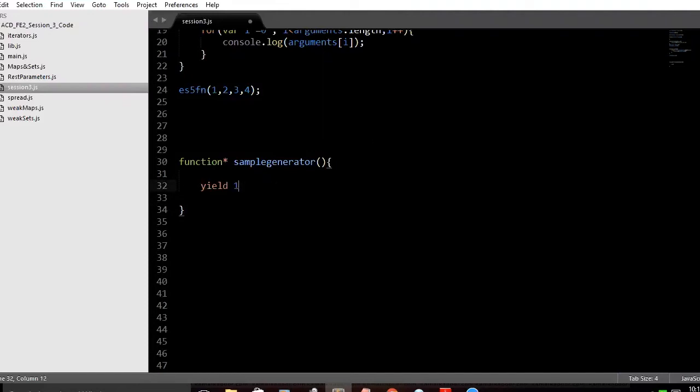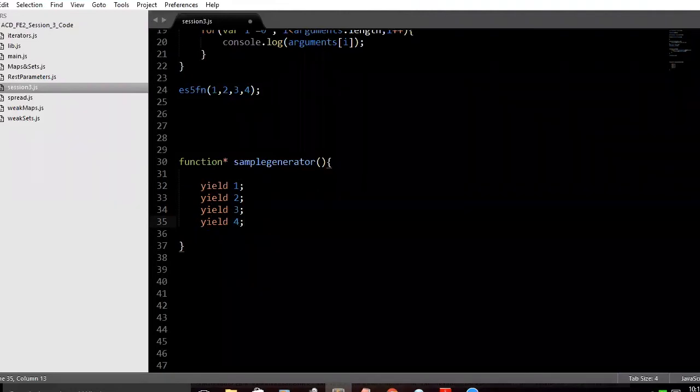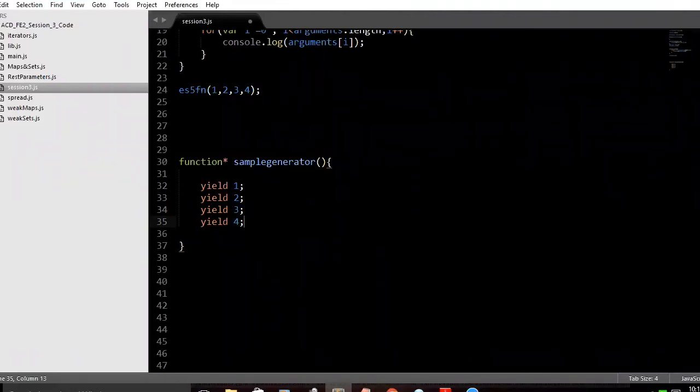I'm just writing some sample, okay? Then I'll explain. I am not taking any input argument. I'm just iterating over 1, 2, 3, 4. I just want to show the example of resuming and pausing the iteration.